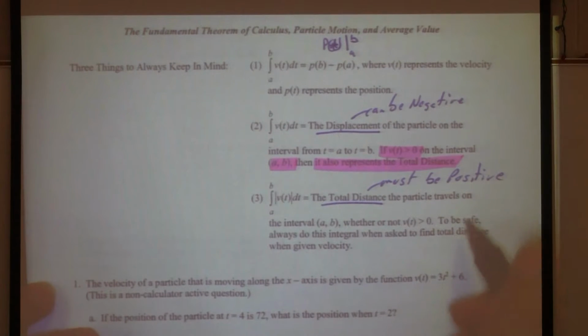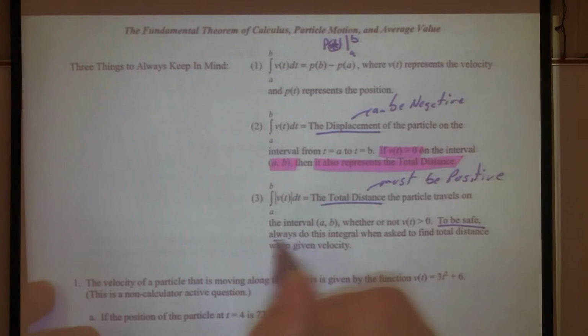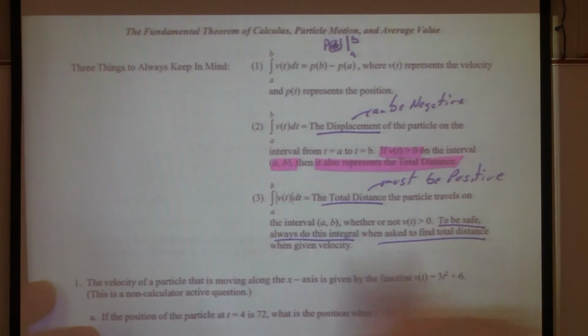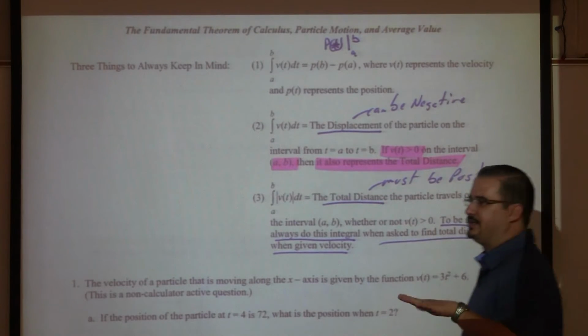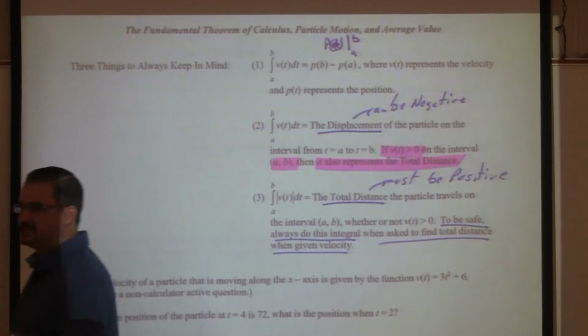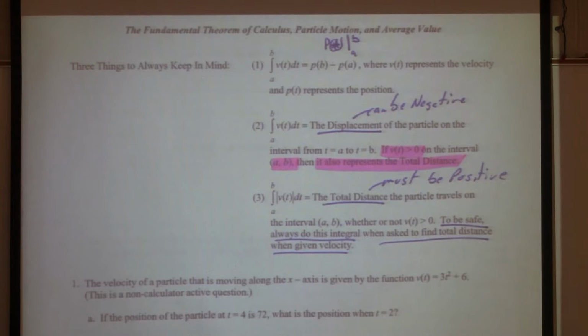Alright? So notice it says here, to be safe, always do this integral when asked to find the total what? The total distance. So if you're not sure whether it changes directions or whether it's always positive, just do this anyways. So that way you make sure that you're getting the right answer.